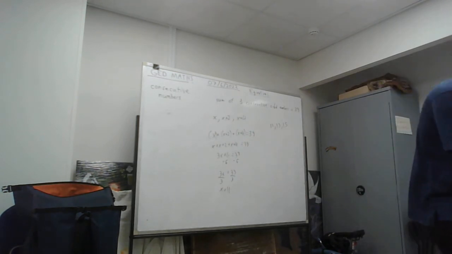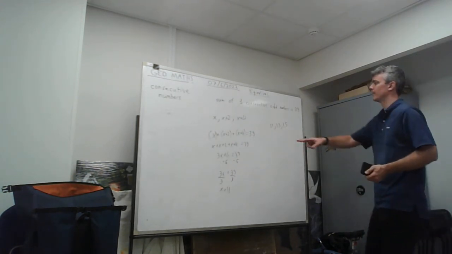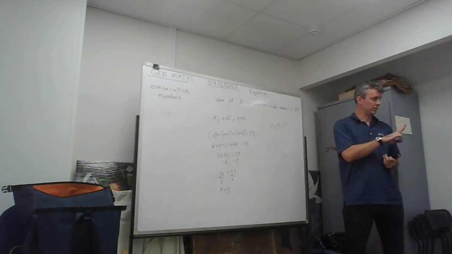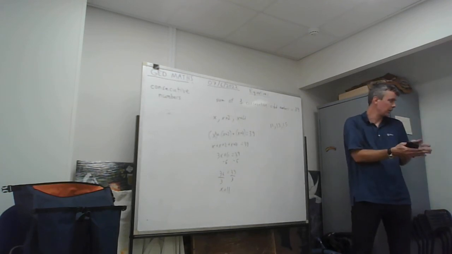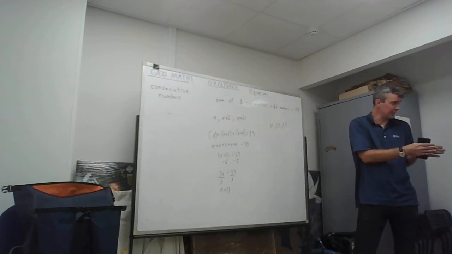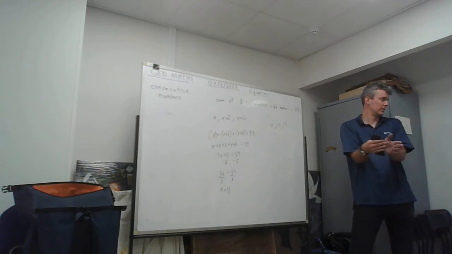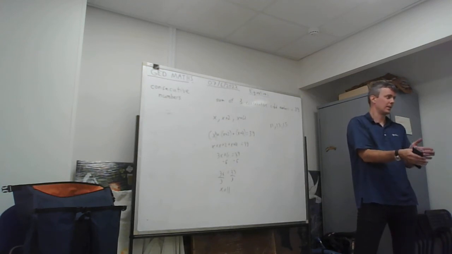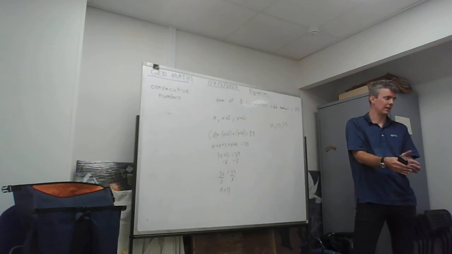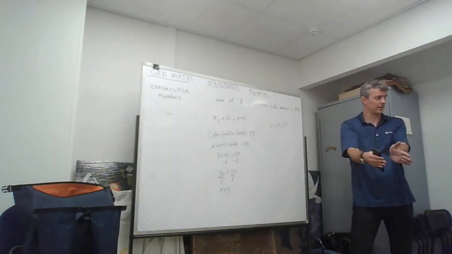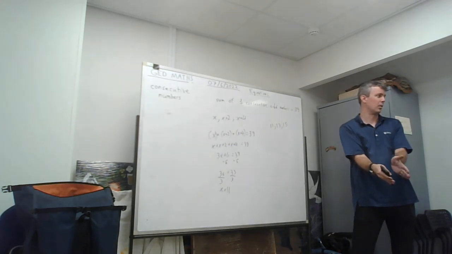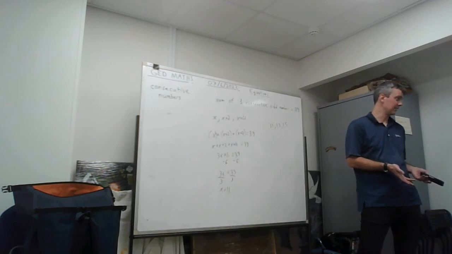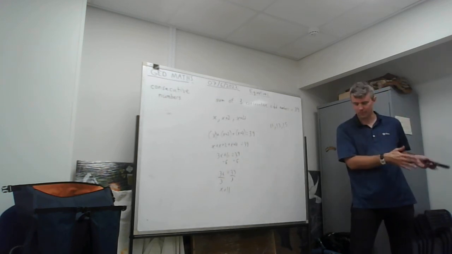But how come that is 2 and 4? Because I said they're odd numbers. So the distance between each odd number is 2. Whatever one we start on, we don't know what it is, we know that the next consecutive odd number is 2 more. So if we start with 3, the next odd number is 5. To get from 3 to 5, we add 2. The next one is 7. To get from 3 to 7, we add 4. The next one is 9, so that would be x plus 6. To get from 3 to 9 is adding 6.